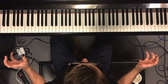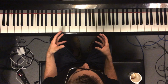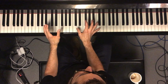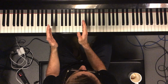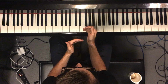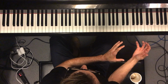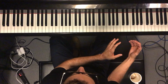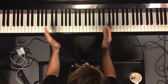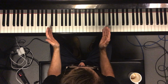Yeah, exactly. And there are two directions to learn the modes. There are two places you can come from. One, which we're doing right now, is coming from this side, which is looking at the major scale, and then where you start to base it on its relative major in order to get that sound. The other side, which gets to the same result, is by looking at what notes are flatted or sharped in that scale based on the same root. So let me explain that a little bit further.